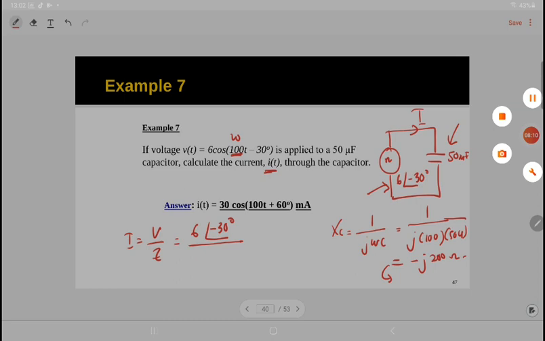Alright, and in a capacitor we know that the current leads the voltage by 90 degrees, or you can also say that the voltage lags the current by 90 degrees, right? So in impedance, Z is equal to 1 over j omega C, and we can say that the value of this impedance for the capacitor is purely negative imaginary. Alright.